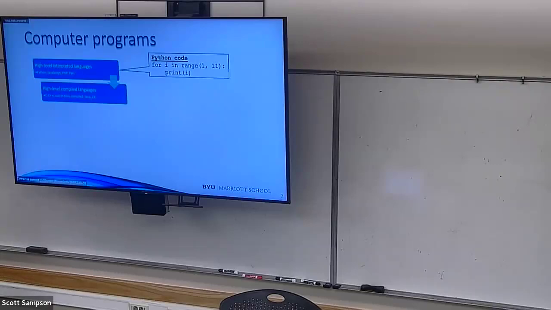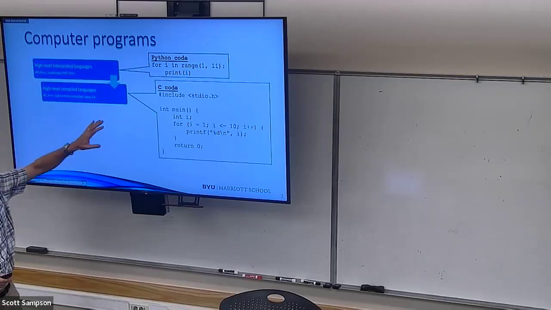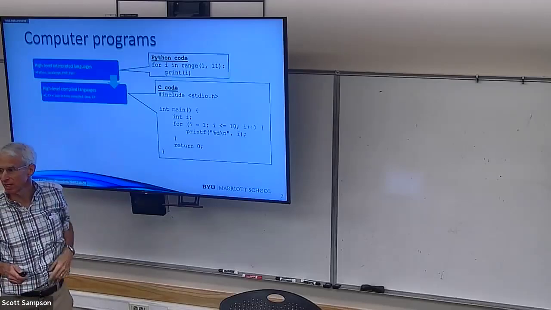These are interpreted languages, and this is how we write them. Then we have compiled languages like C, and just-in-time compiled Java. We have different types of compiling. You don't need to know all the different languages, but it's this idea. So we have the interpreted languages and we have the compiled languages. In C, here's how you count from 1 to 10.